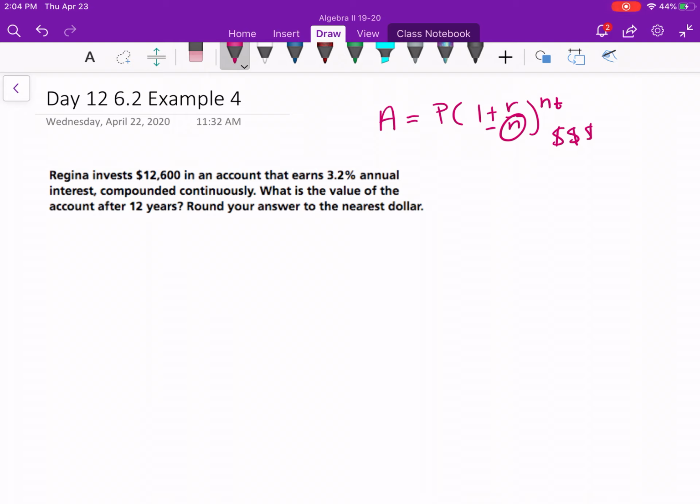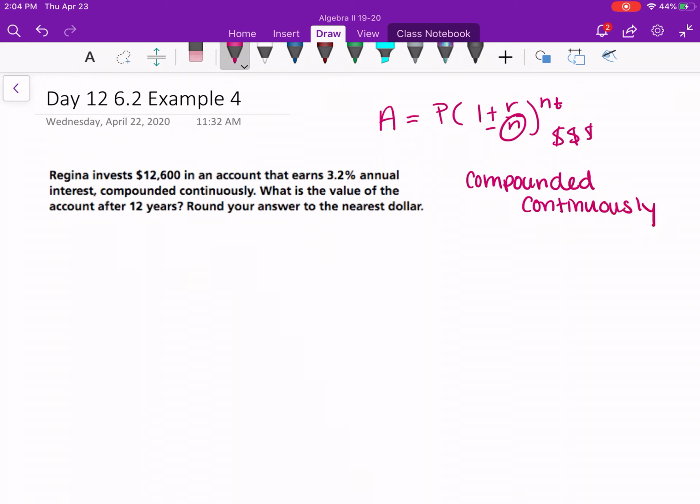That's awesome. But what if you could do better than that? What if you could have it compound twice a day and now the n is in the 700s? Or if you had it compound 3 times a day and now n is in the thousands? That is the concept. Instead of 3 times a day, 5 times a day, 20 times a day, 1,000 times a day, the best form of interest is if it's compounded continuously.